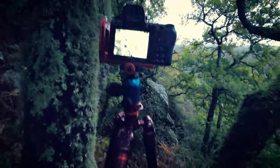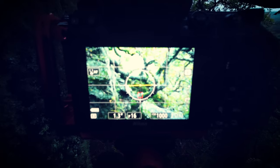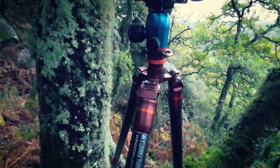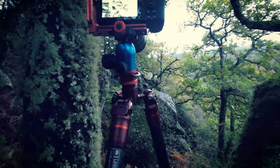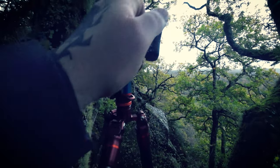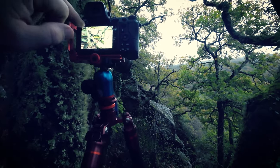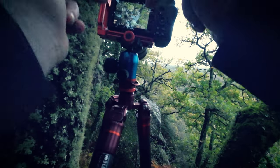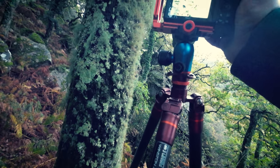If I show you on the back of the camera, you can see the composition. That's the composition I'm going for. I've done a portrait version of that as well, but we'll see which one turns out best. It's just a nice shape. You've got nice diagonals going on: the diagonal of the tree going top right to bottom left, and the diagonal of the rocks going top left to bottom right. And you've got these nice little triangles and formations of trees in the middle of it all. It just creates a nice little composition. I really quite like this.